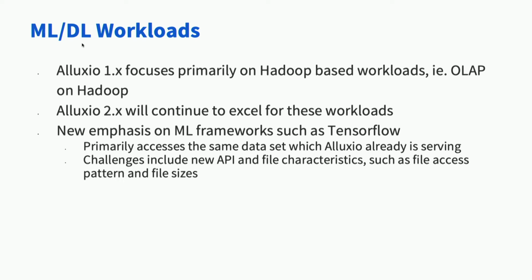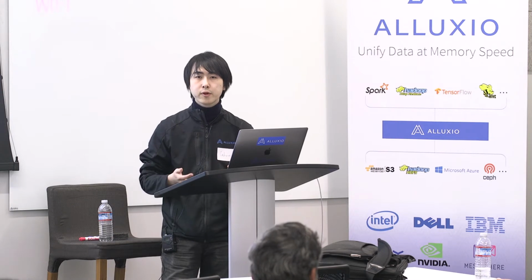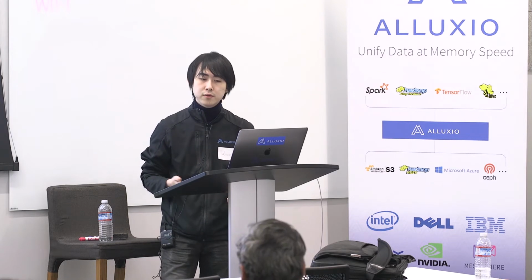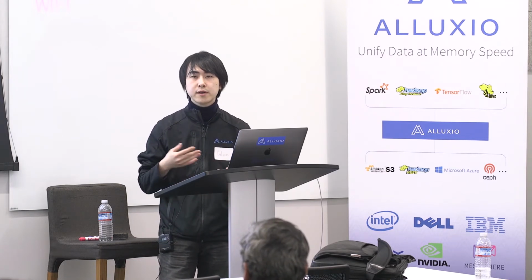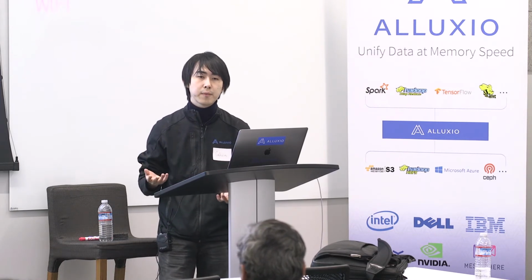OK, yeah, so the first thing is about the machine learning and deep learning workloads. What's our motivation behind this? We actually found the main reason why we want to move into this space, outside of the fact that a lot of the people we talk to using Alluxio said, oh, I want to use Alluxio for machine learning, is that we looked at the data sets being curated by Alluxio. So the data sets that were already being used by these OLAP on Hadoop systems. And we realized that the data sets are actually the same as the ones that these machine learning frameworks wanted to provide. So what that meant for us is it's a natural continuation of our data access layer to be able to serve these new applications.